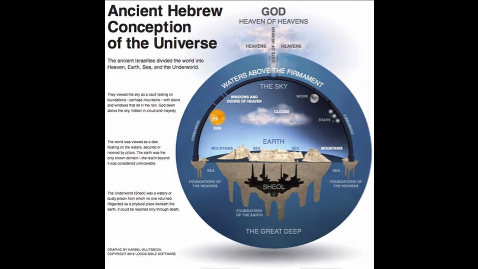Okay? Day 2, he creates the firmament. How this works, you've got the darkness upon the face of the deep, and he inserts in between these two spheres an expanse, which is called the firmament. All right? And so the firmament is this expansive space that basically is the universe. Because where does he put the stars? He puts the stars in the firmament of heaven.